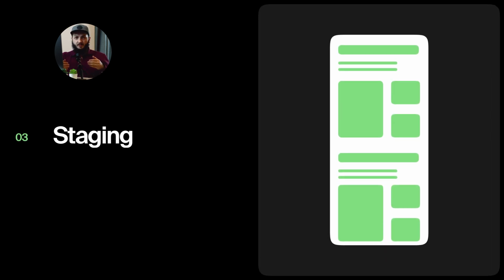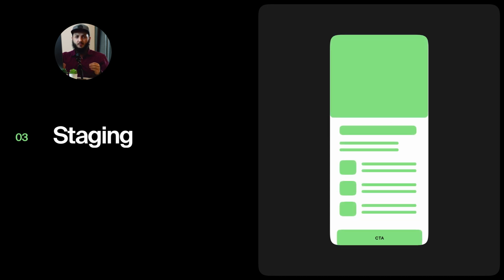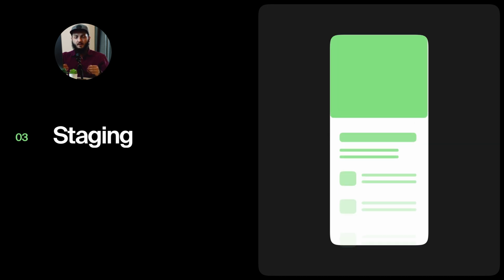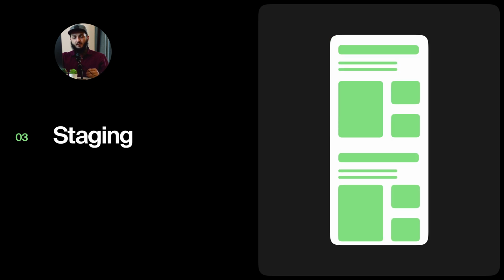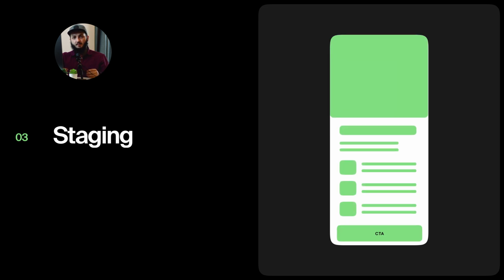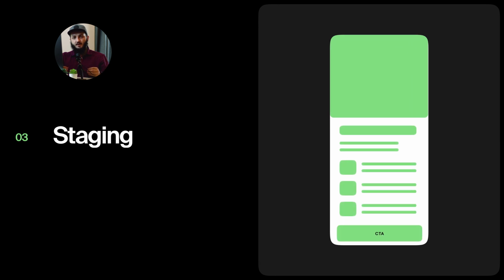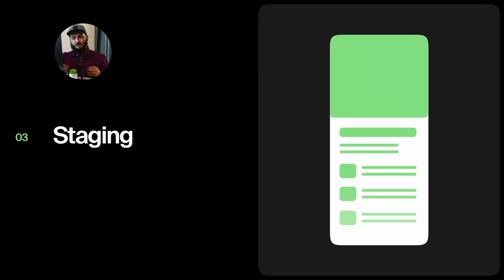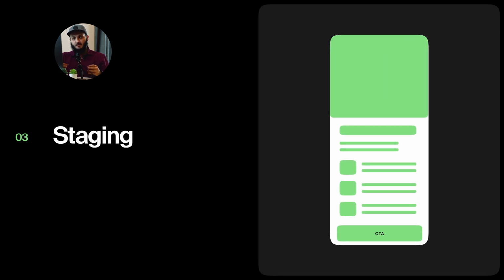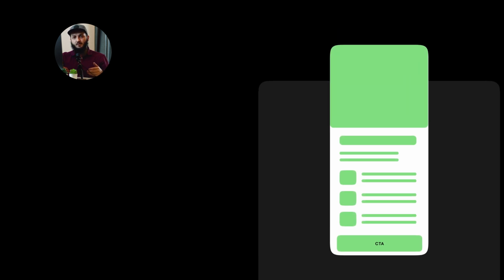Staging. Staging allows you to draw users' attention to a certain element of the UI at a time. So here, for example, you can see that the CTA button is coming after all of this information is loaded, because you don't want the CTA button to come up before the image even expands. So it gives you this nice hierarchy of the read pattern. First the tile expands, then you see this expanded image, then you see the description, and then at the end you show the CTA.